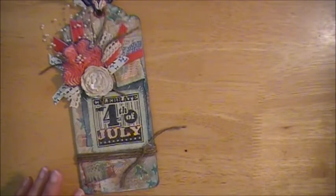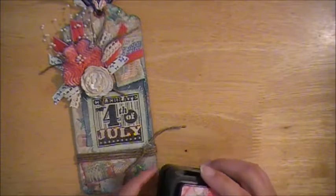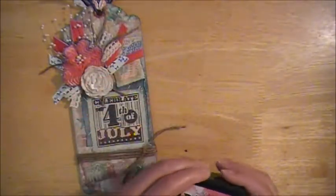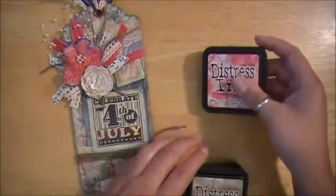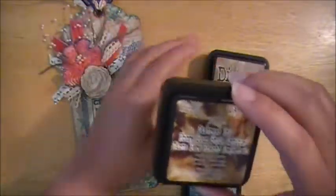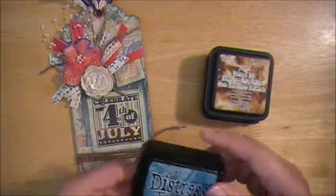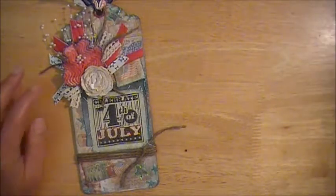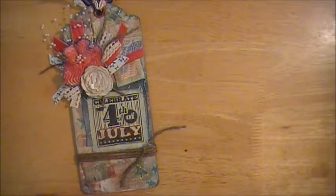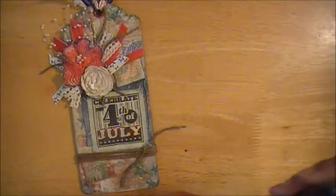So let me share with you a couple things that I added to this tag that I didn't show in the first part of the video. A couple things I might repeat, and I apologize for that. For the inks, I used this stack of different Tim Holtz Distress inks, and I used Festive Berries, Frayed Burlap, and some Vintage Photo, because it has that really nice orange tint to it, and then some of the Broken China. And on the canvas flower itself, as I shared in the tutorial portion, I used the Chipped Sapphire Distress Marker from Tim Holtz. I believe I shared this.